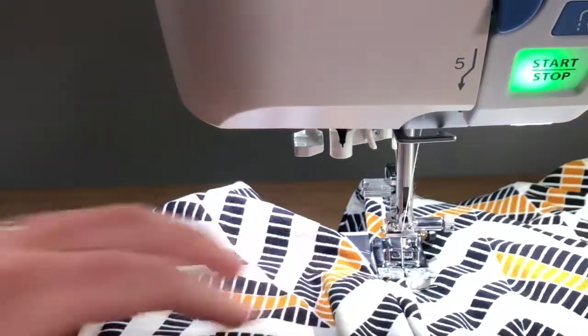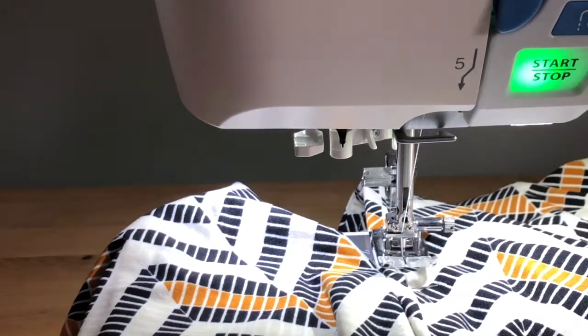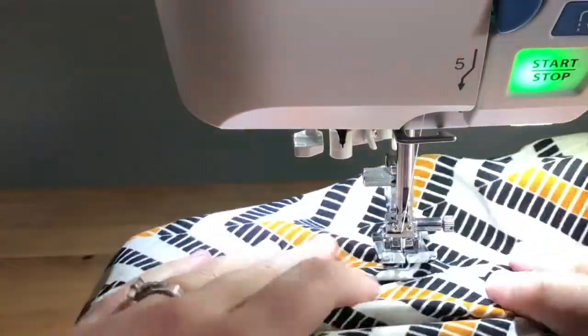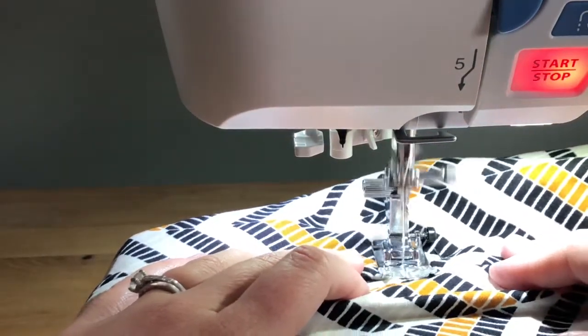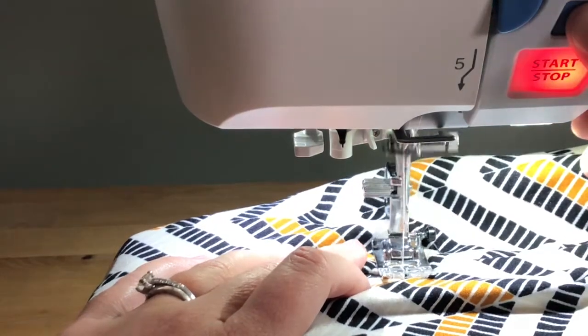Now, when you get to the bottom of the pocket or the other dot, you're going to stop, pivot your fabric now the other way. So now you're going towards your seam, but again, perpendicular. Put down your presser foot and then stitch to the opening or where that dot is. I know the dot's on the inside, and then reverse stitch.